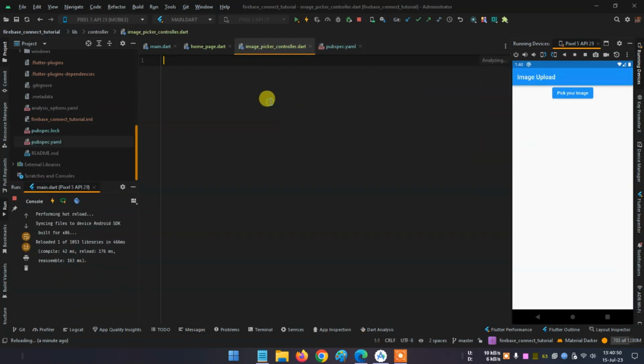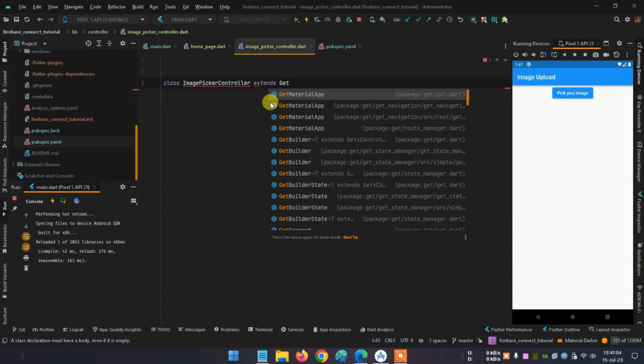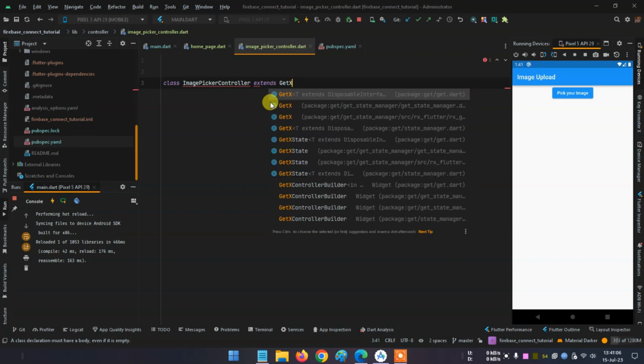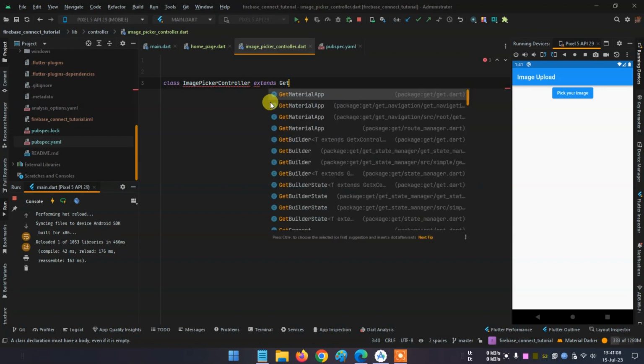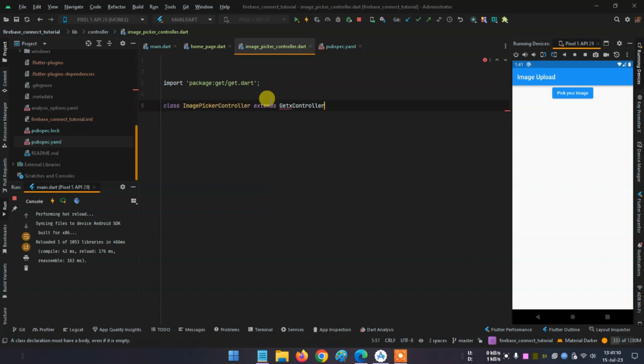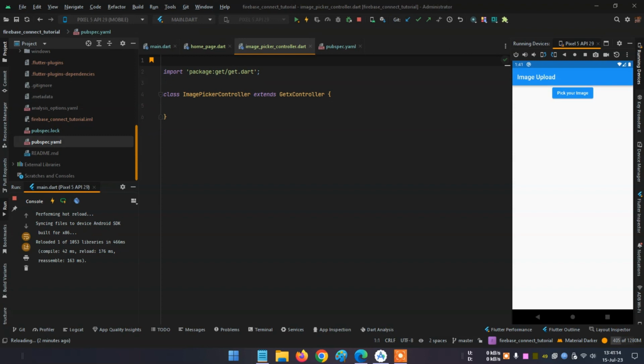So the controller name is like ImagePickerController, extends GetxController. So yeah, it automatically imports the packages.